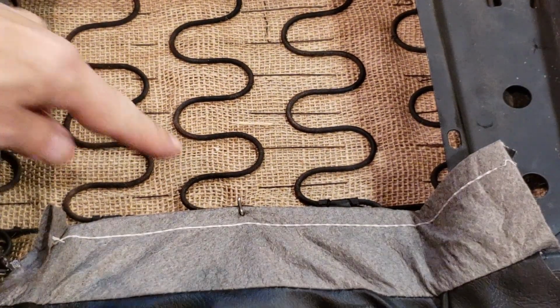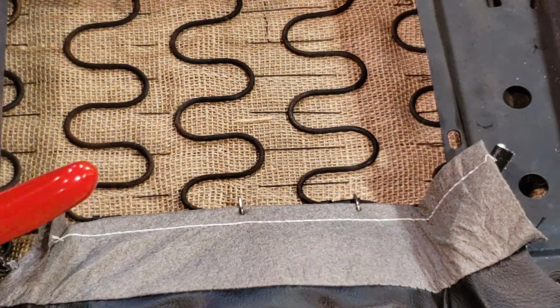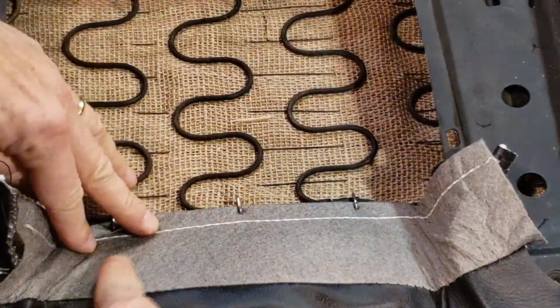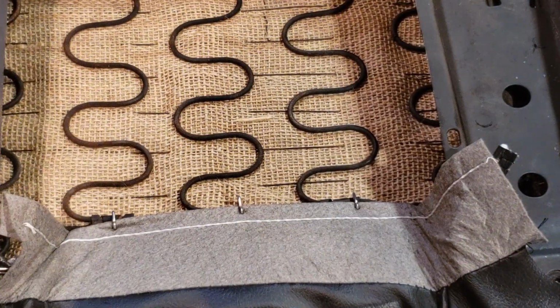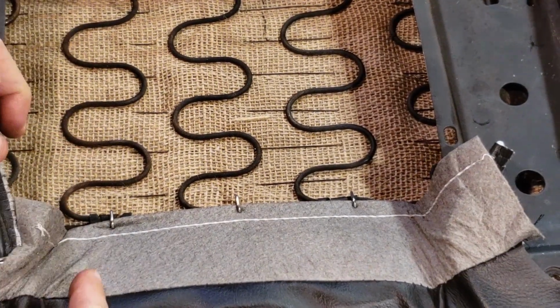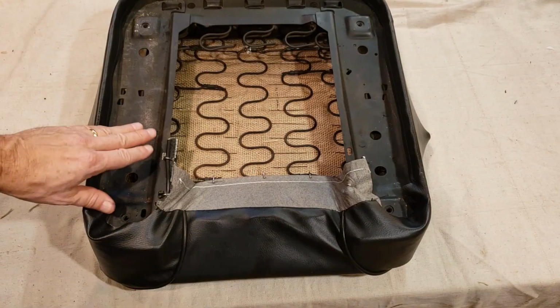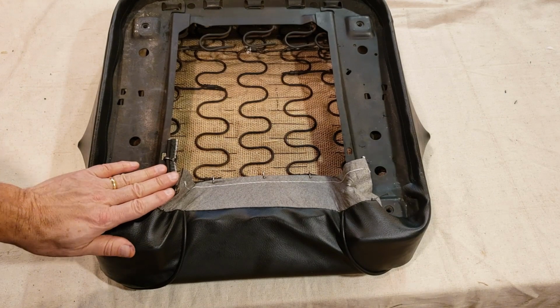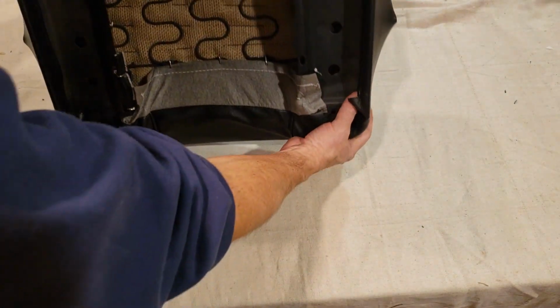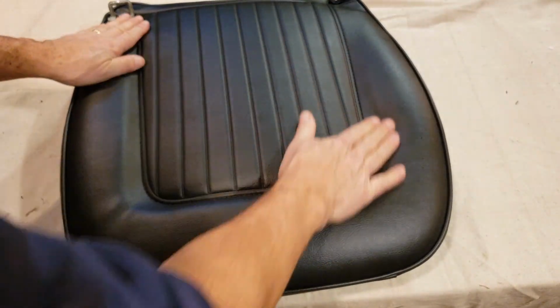Okay, I was able to get that first one in. Now I'm just going to add a few more here. There we are. Nice and tight through there, right back to its original location. What I could also do is let me just add another one in here. Okay, now I have it completed. All of the back side here is all tucked in and secured all the way through. Let's take a look. The front, the top. There we go. We're all set, ready to go.